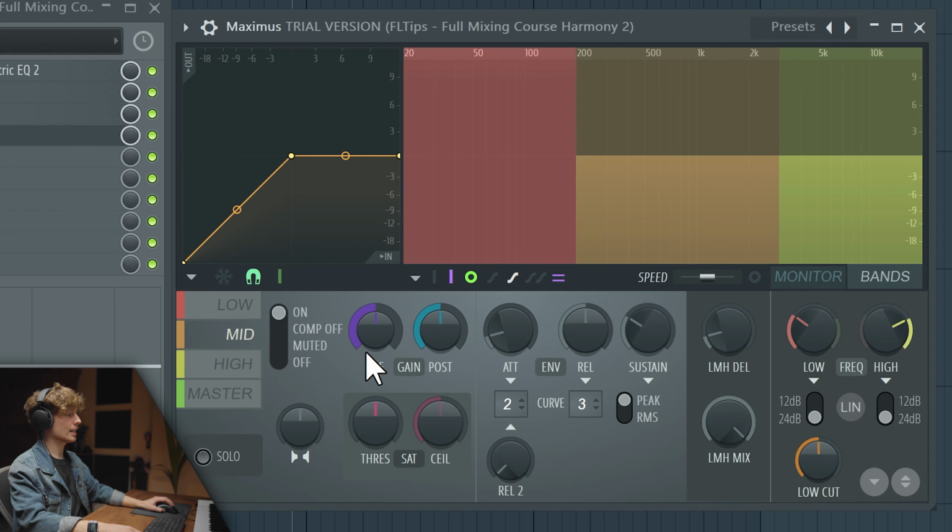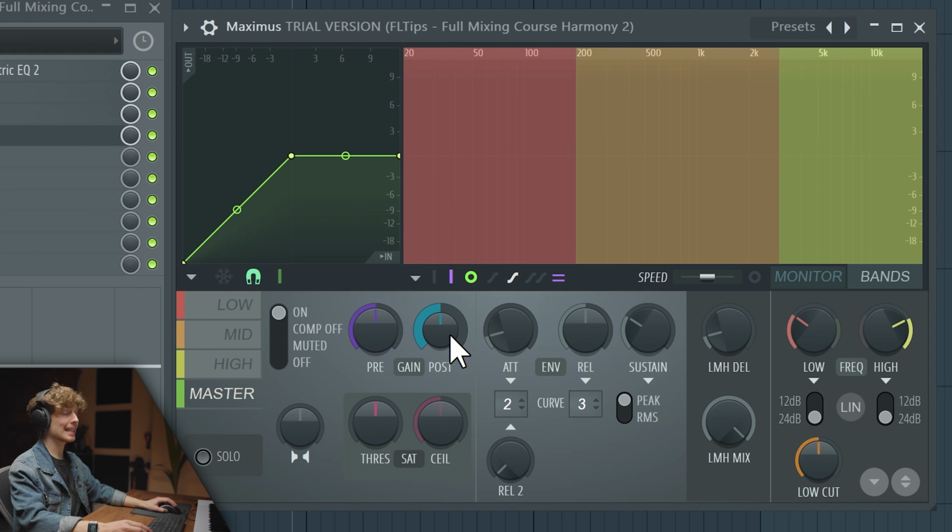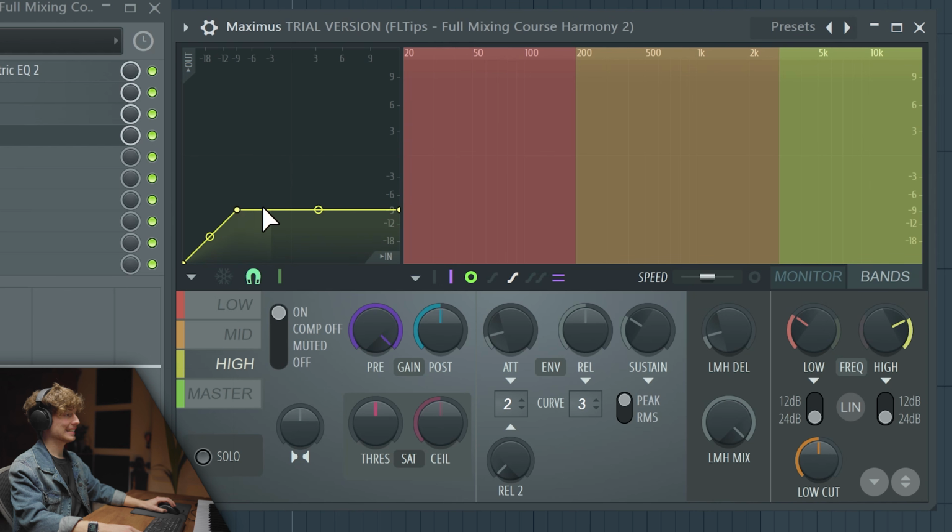If you can't hear anything, boost every band like this, bring it back because it will get loud, and now bring down the post. That way you have a lot of room to work with in your compressor. So we want to trigger only the S sounds.